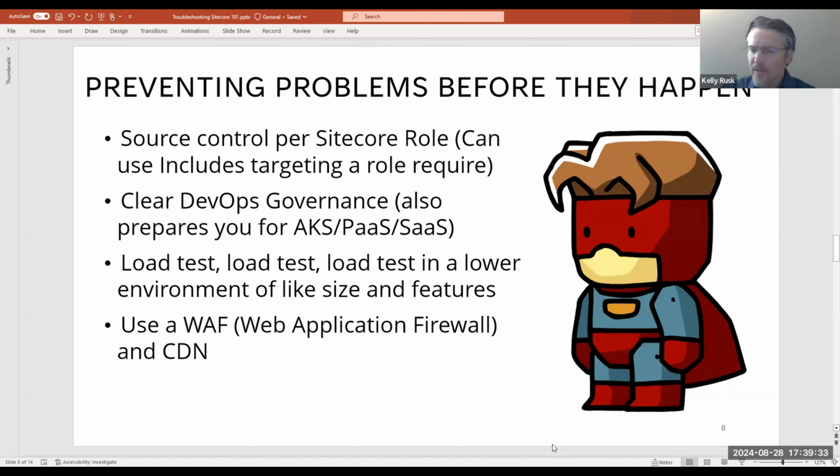through to check off your code with QA, with regression testing, hopefully automated regression testing, you're going to be in a great place. I can't emphasize the next point enough. Load test, load test, load test, please, in a lower environment. It's not just before you go live, but you can scale up your staging environment to match your production if you want, or keep it at its current size and do an estimated load, like a 10x load less of production, just to stress it out and say, okay, in an environment of like size and features, can I produce a result under load that gets me the expected outcome?